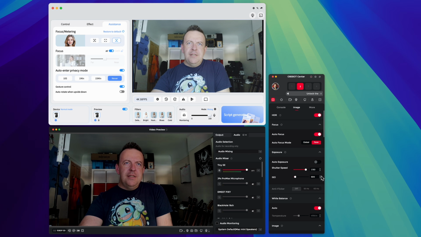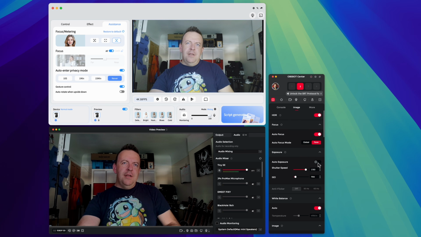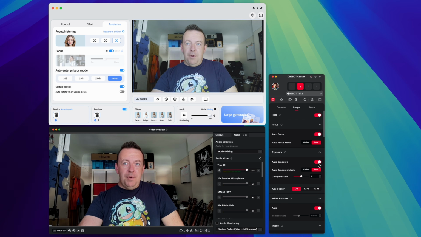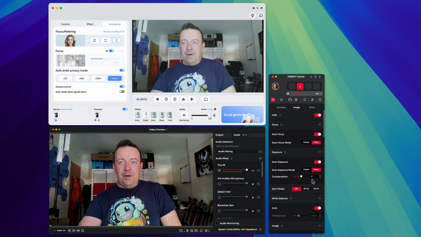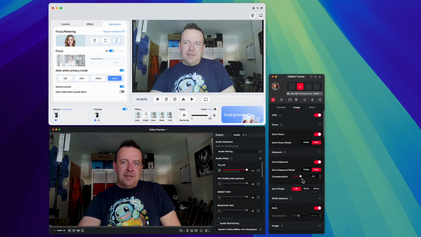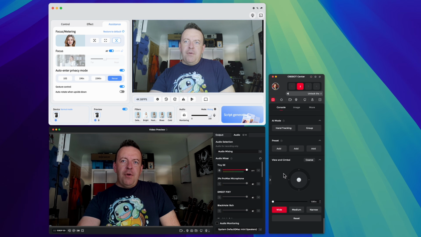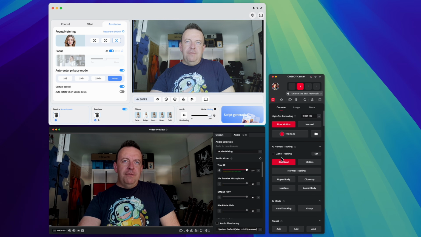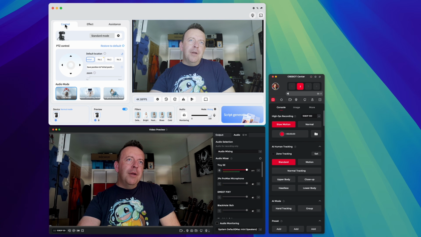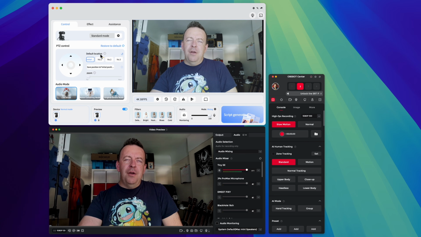And this is where you're going to see the difference between 4K and 1080. You're going to have obviously 4 times fewer pixels on the OBSBot, but I would just leave it on auto and go face, and maybe you want to do a little bit of compensation, -3 there. And then you've got a white balance. We could change the white balance, turn it on, turn it off. But you've got way more things you can do in terms of tracking. This is unusable, in my humble opinion. You can let me know what you think.